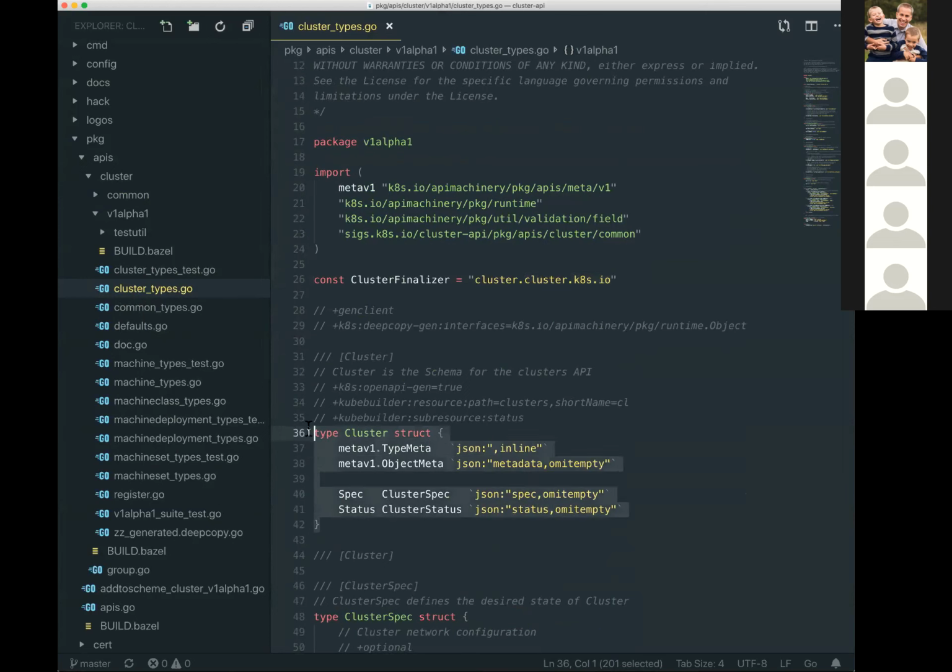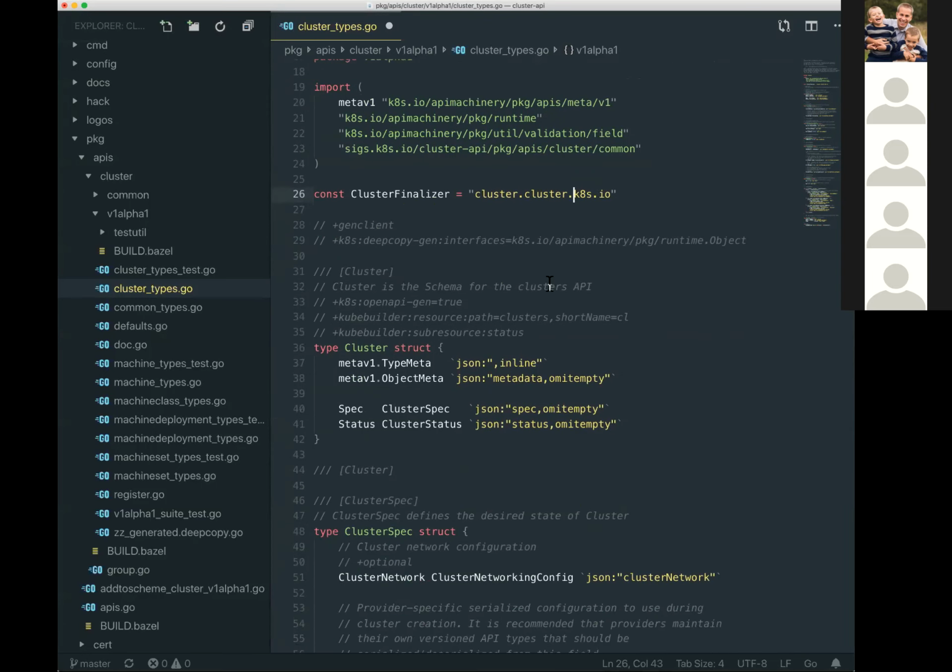This is the cluster type. As you see, we use Kubebuilder to generate it, and this is just Kubebuilder markers. So controller tools has some generation. Can you hold on just one second? You've got to pause a little bit in between so we can open issues. Ashish or Daniel, can one of you open an issue to change the API group to k8s-sigs.io? I think others kind of use sigs.k8s.io. So we should open up an issue to figure out what group we should be using. Thank you.